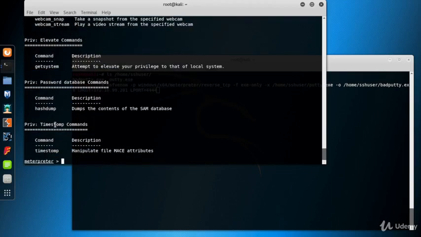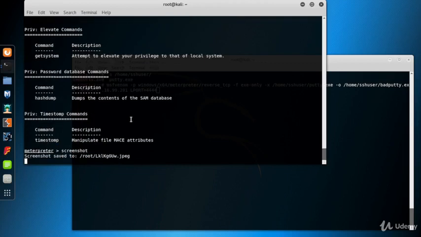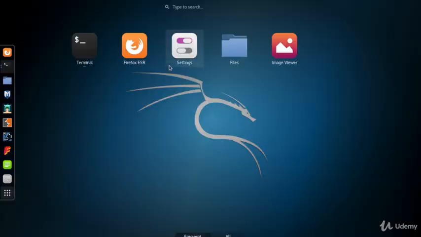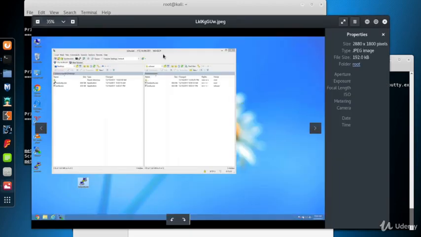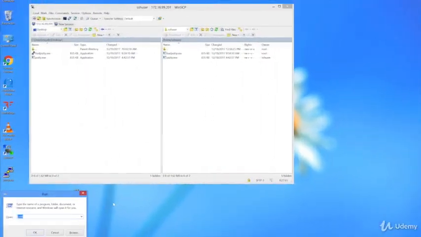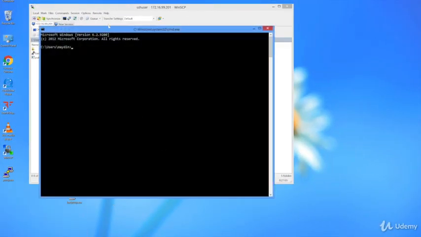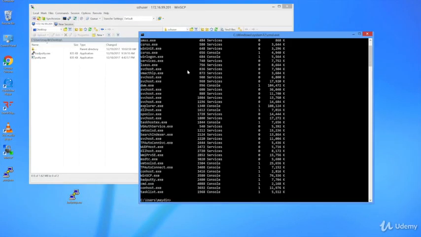Let's take a screenshot of the victim machine. When we list the currently running processes using the tasklist command in the victim machine, we see the malware running.